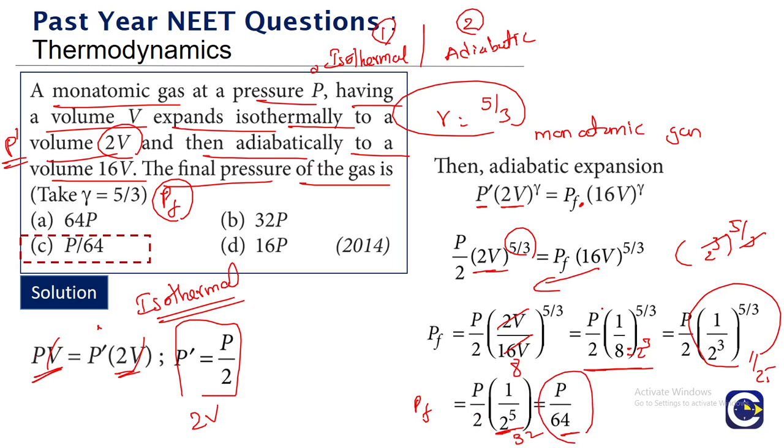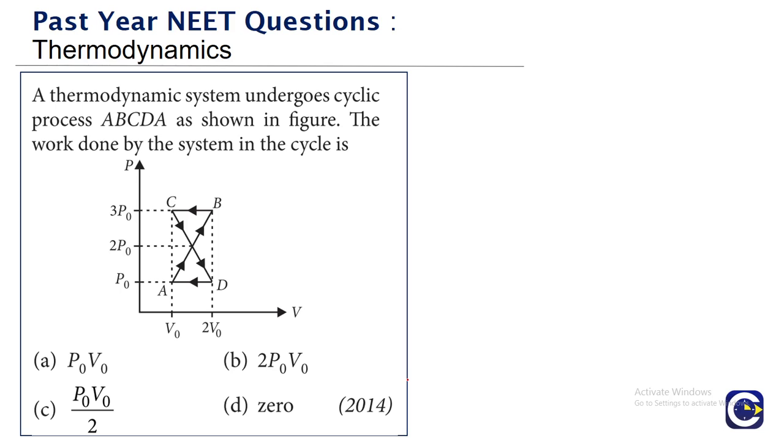Once we are able to put down this adiabatic relation, we just have to go on with the mathematical simplification. We have to be careful about dealing with the powers. The values here have been chosen such that we get a perfectly rounded number. In some cases the powers might not get nullified, so the answers will have some powers in them. Okay, we'll move on to the next question.